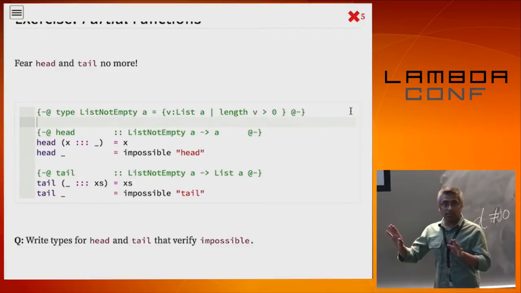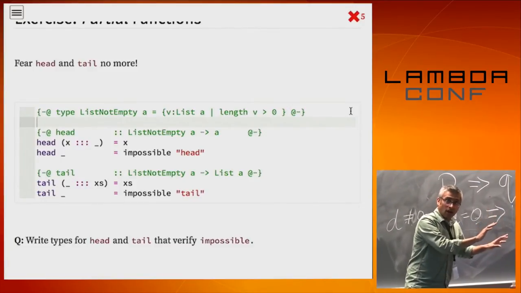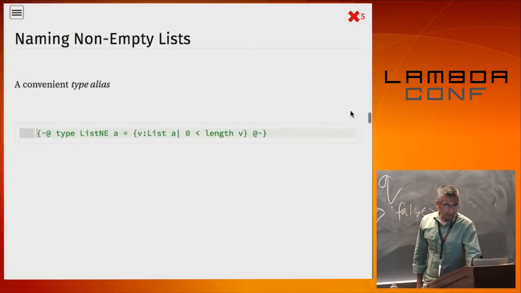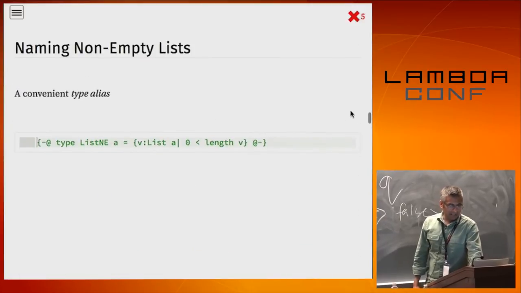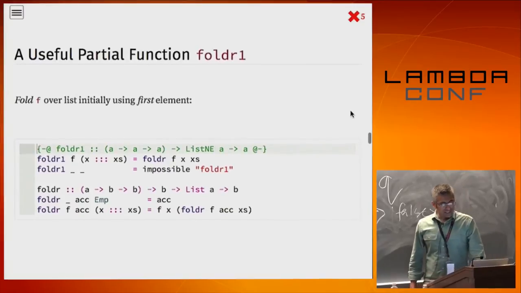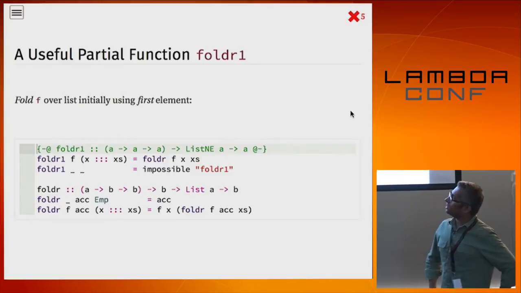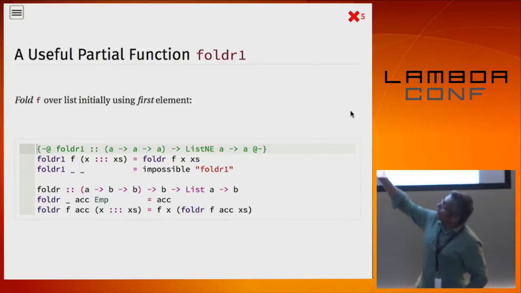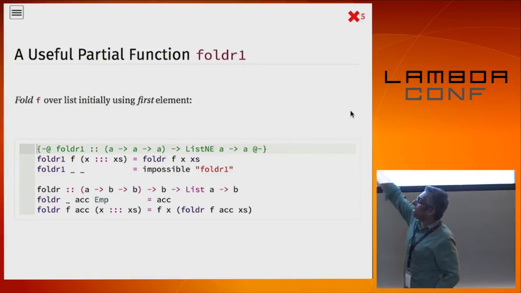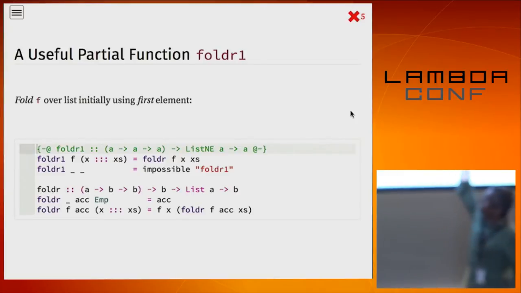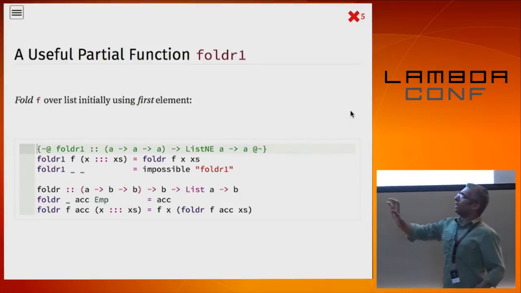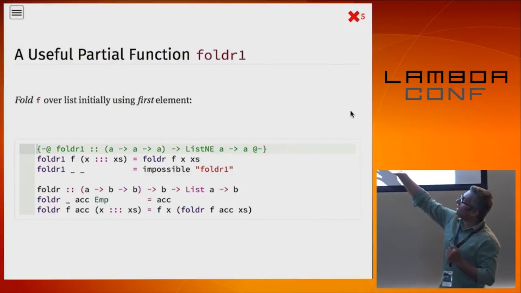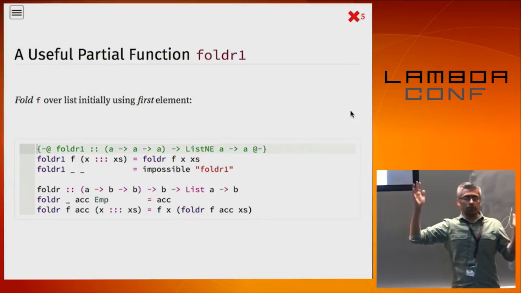On the next slide I define this alias — I like 'Any' for not-empty. Here's fold1 — fold r's little brother — which assumes the list actually has elements in it. FoldR takes an initial B, a list of As, and crunches to a single B. FoldR1 is simpler: it assumes the list has one element and uses that first element as the starting point for folding. FoldR1 has a very nice type: (A -> A -> A) -> ListNE -> A.